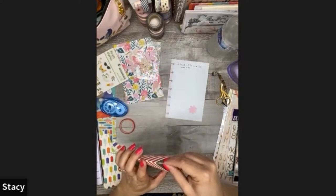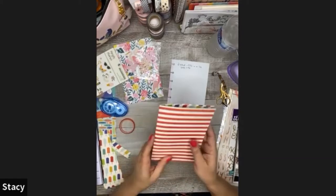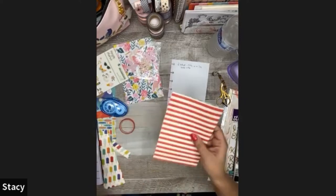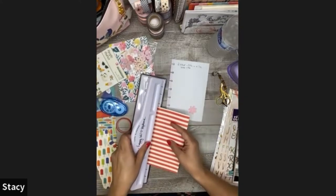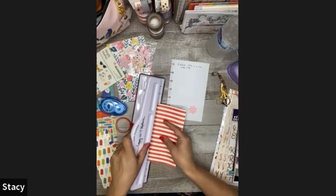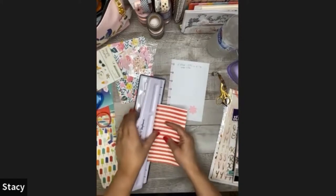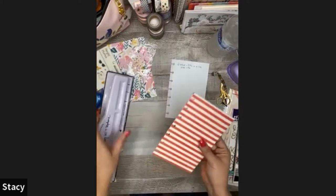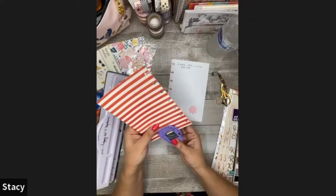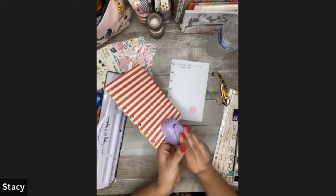I'm just going to put this in here so that it doesn't get stuck together. So pretend that I only glued the bottom, okay? And then this is going to be my side that I punch because I want a pocket. So you don't want the creased side into your punch. You want the side that you didn't glue. Okay, and now I'm going to take my little half circle. This paper is kind of thick.